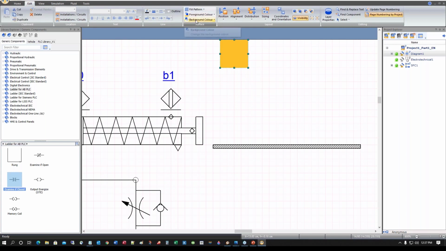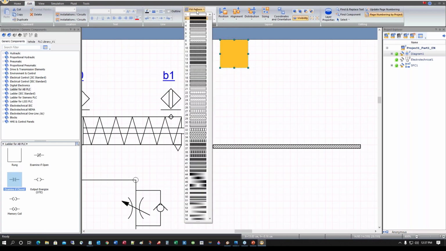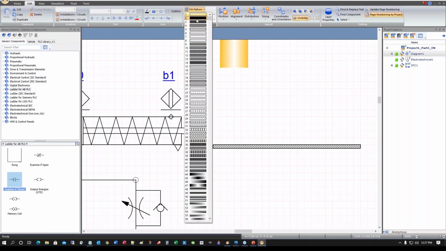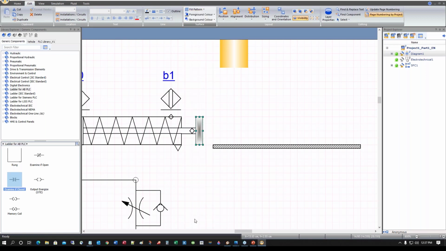And let's say I want to give it some effects here. So the fill pattern, I want to make it like more to feel like a cylinder. So I'm going to make it like that. So now it's more like a cylinder. Now we're going to do the same over here. Fill pattern solid foreground. I'm going to make it gray, then give it some shadings and this way, and then take off the outline. So this is going to be it.